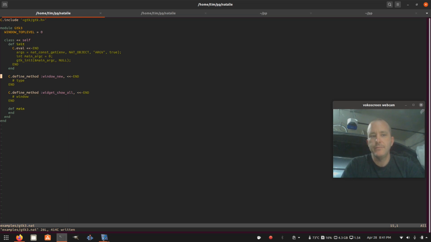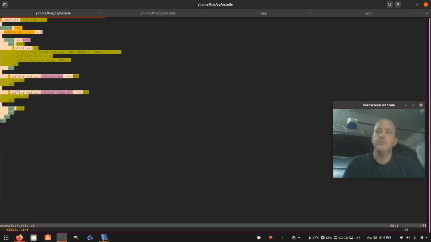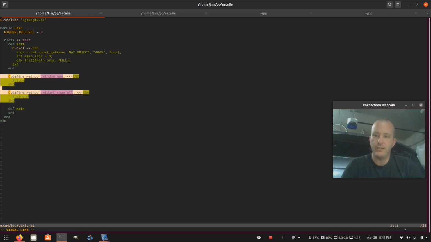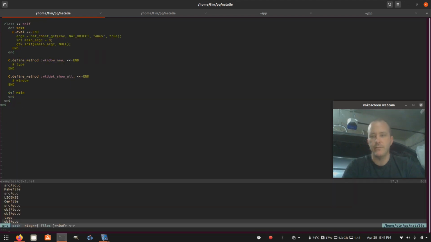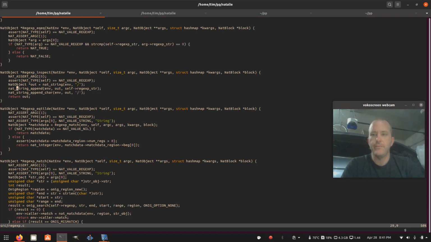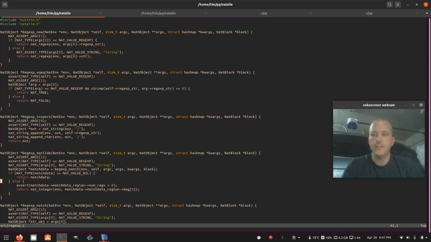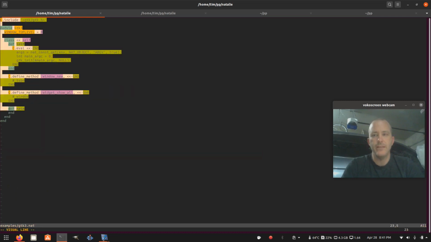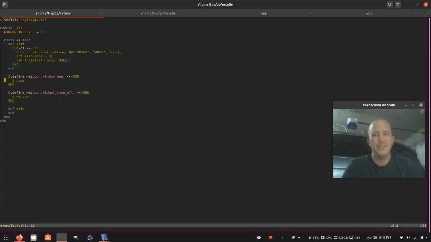Yeah. And oh man, this could actually be a really cool way to write core functionality, not just user code, but actual built-in stuff. So instead of regexc, rather than writing all this, maybe it would make sense to write it like this with the C inline.